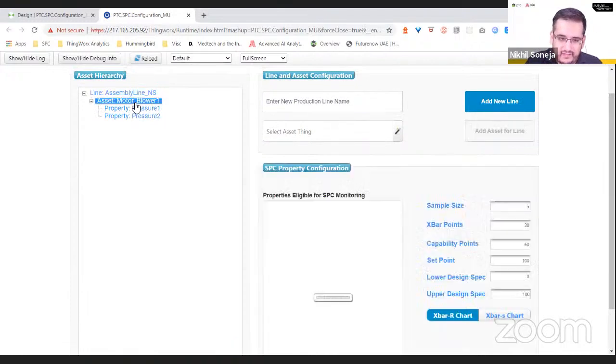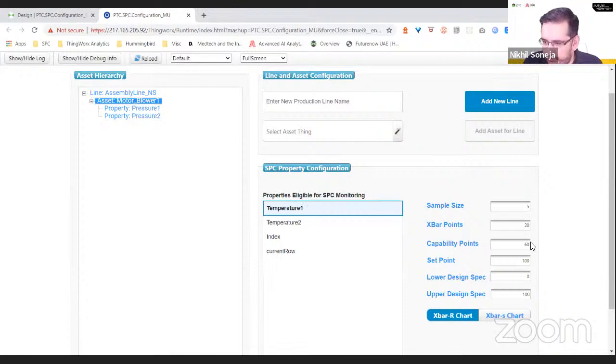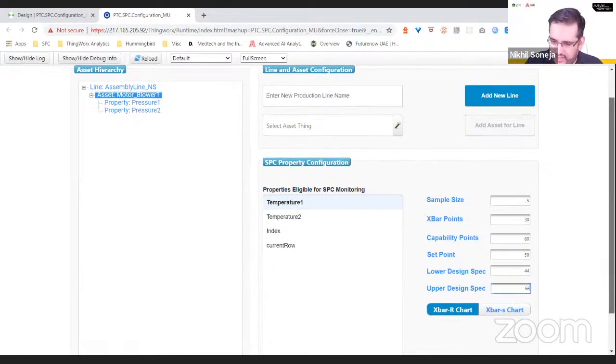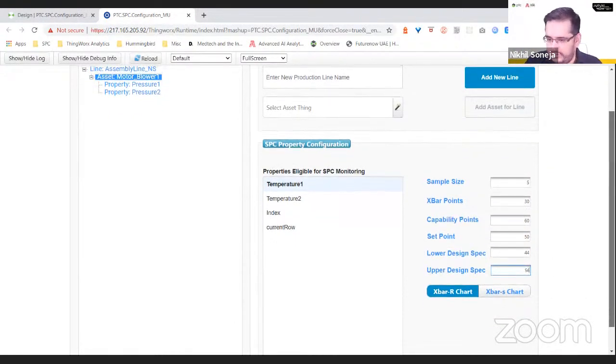And I come back here to the motor blower, temperature 1. What should I do for this? Okay, temperature 1. The values are a little lower because it's temperature, obviously. My set point is 50. You can always come back and edit this here in the configurator, but it will restart the process. So if your data has already been accumulating, it will get restarted. Okay, so I've just set it to 56.